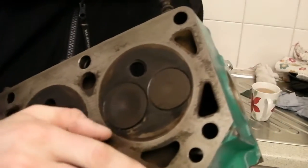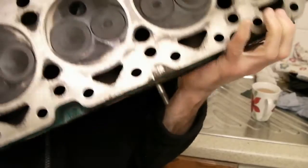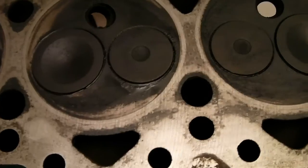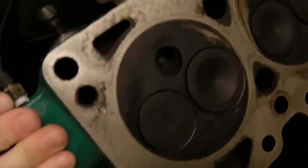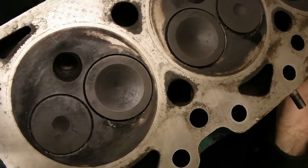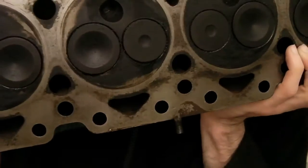Aha — that one's definitely leaking, and that one's definitely got a leak. It looks like it's crying! You can see that on the camera — it's just leaking at the bottom there. This one's probably a little bit worse; you can quite clearly see it leaking around the base. This cylinder here — that was the one that had 12 bar compression, so that was the good cylinder.